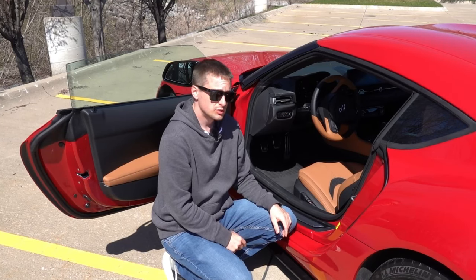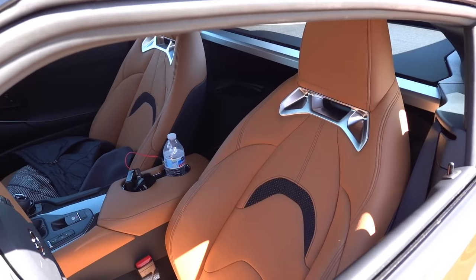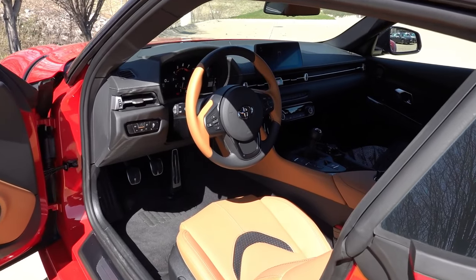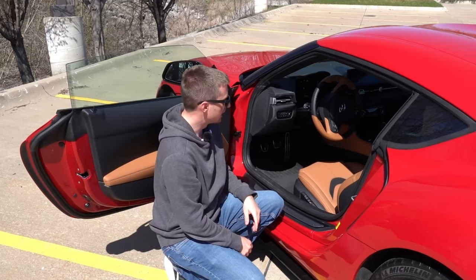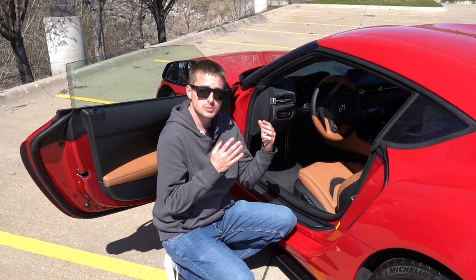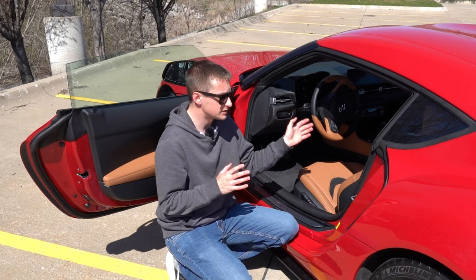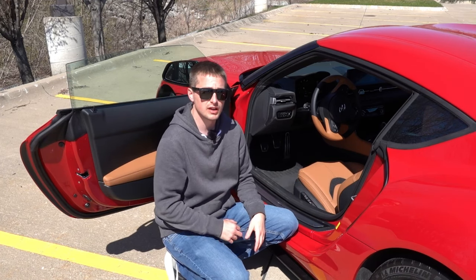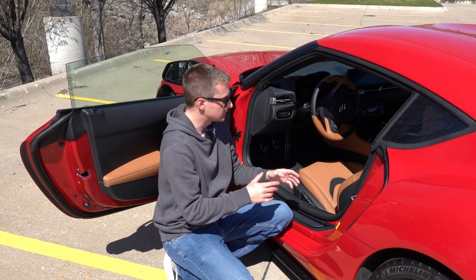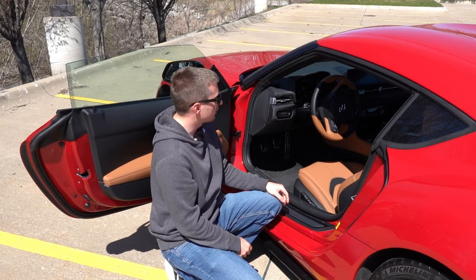My second like has to do with the interior design. This one is a very cool color combination — the red exterior with the hazelnut two-tone black interior. It looks fantastic, almost has those Ferrari vibes with the darker tan and the red outside. I think the interior layout and overall ergonomics are very strong inside of the Supra. You can tell they actually put some thought into where things should go.